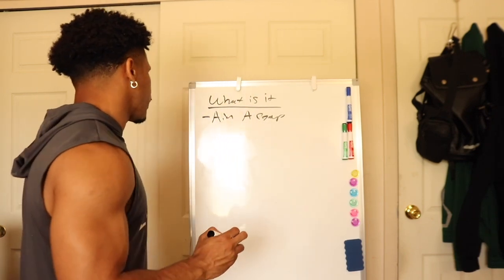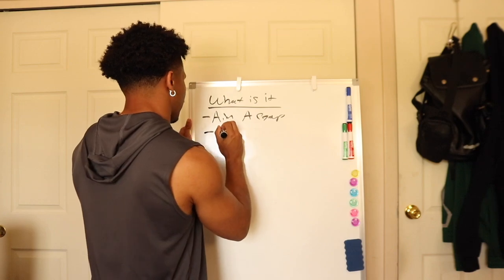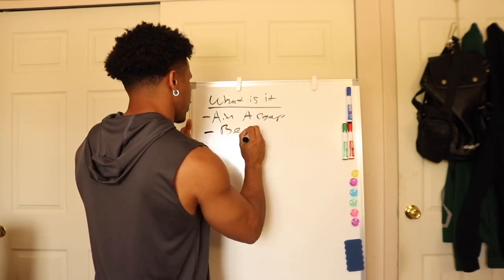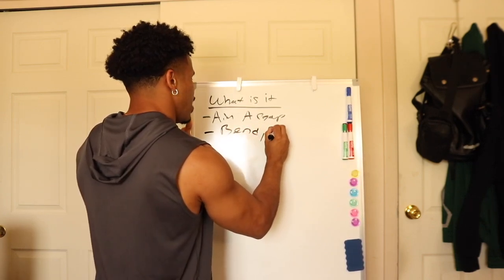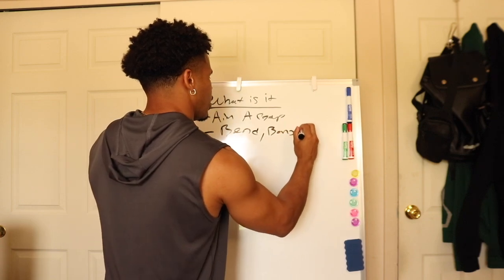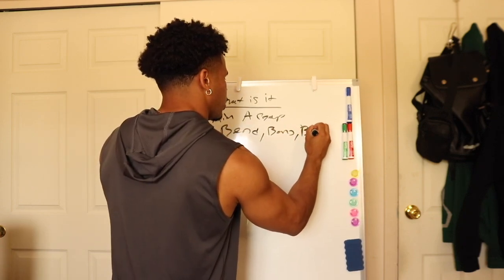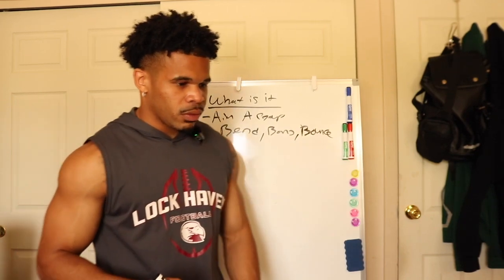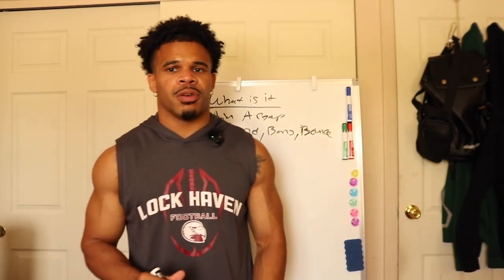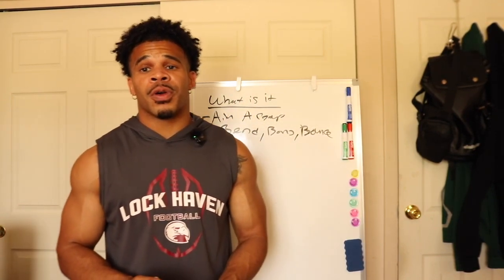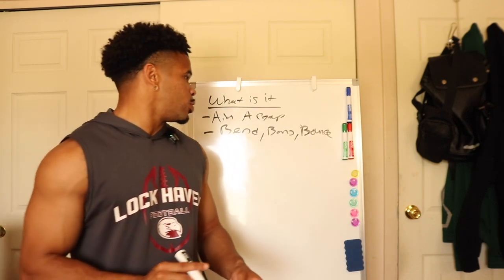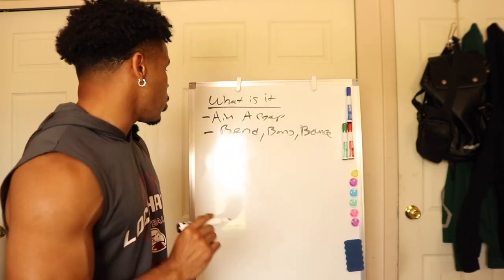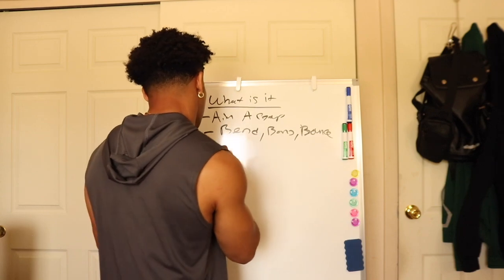Usually you have 3 options to hit it. You have what they call a bend, bang, and bounce. Let's start with bounce. Actually, I'm not even going to get into that first. Let's first talk about who we're going to read before we get to bend and bang. We'll get into that later.